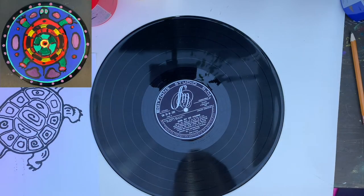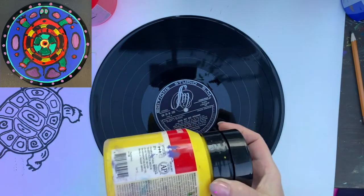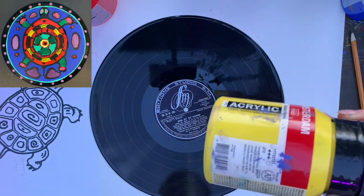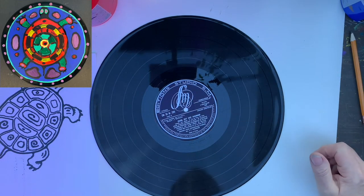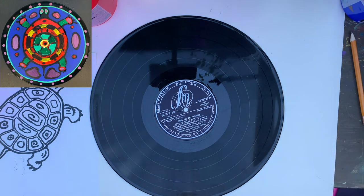What kind of materials will we be using here? Well, a record, of course, and then paint. My suggestion would be that you rely on acrylic paint. You can also use oils, but I think acrylics will be the best. Tempera paint will be fine too, though tempera paint is not as stable as acrylic. Therefore, it will be much easier to remove it from the surface of the record, and I don't think that's what we want to have.